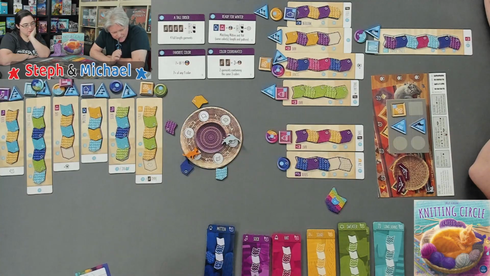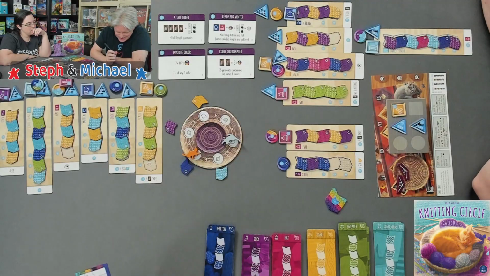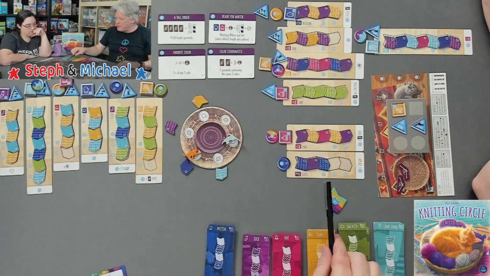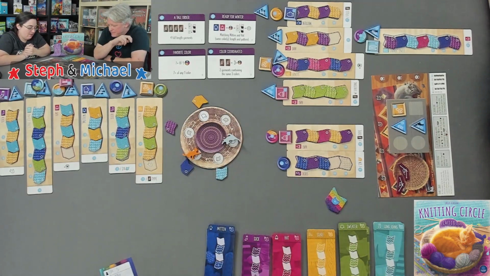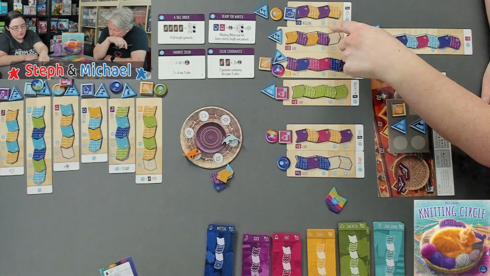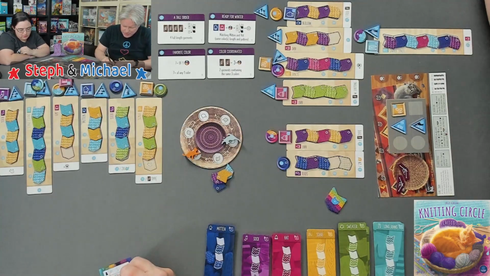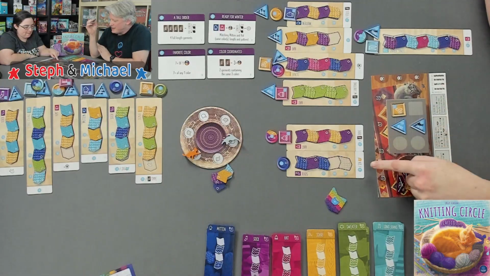Hey, Firewind. No, my combos just weren't good, Jelfia. 34. I had 27. Base points. Like that one's worth 1. Yeah. 7, 13, 19, 22, 25, 34. 34. I got 32. Bonus points.